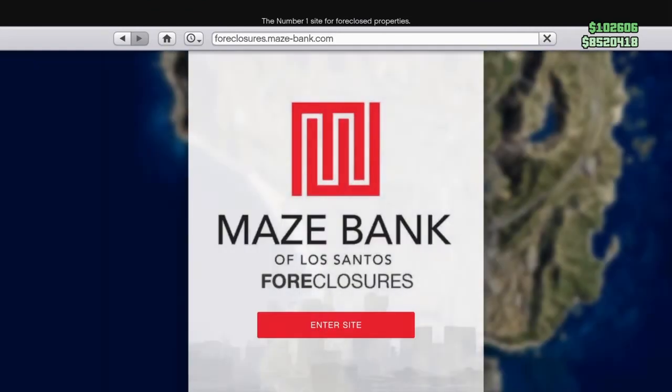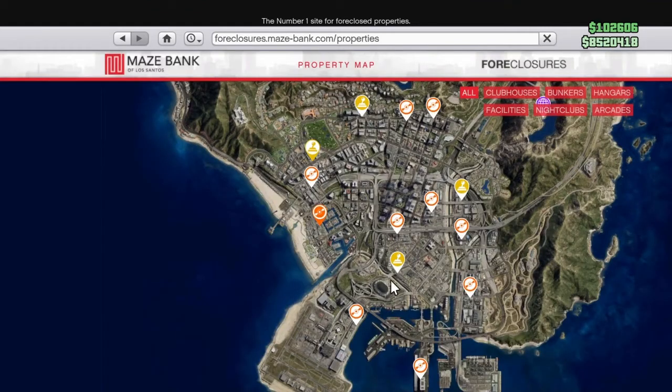So you can go ahead and buy an arcade at the Maze Bank foreclosure sites. These yellow arcade signs are all arcades in the city. They cost between 1.8 and 2.5 mil, and in the north of the map you have two, I think. One for 1.5 mil and the other for 1.2 mil. If you don't already have an arcade, I would recommend that you get one that is close to your other properties, like your apartment, your garages, your CEO building and all of that.